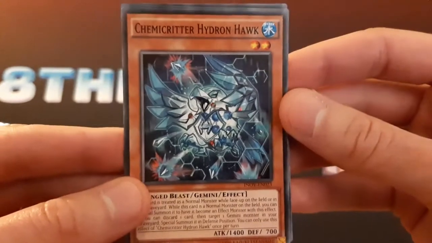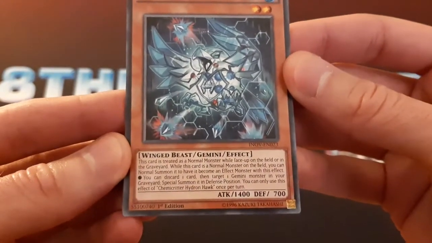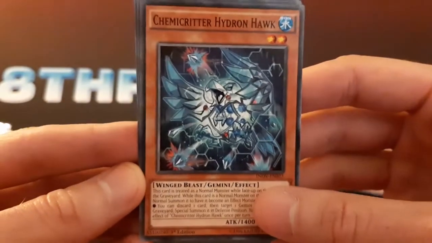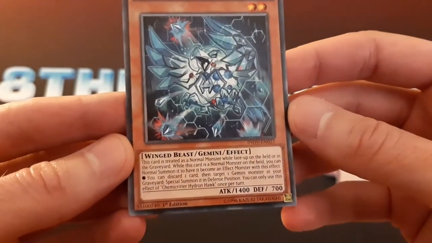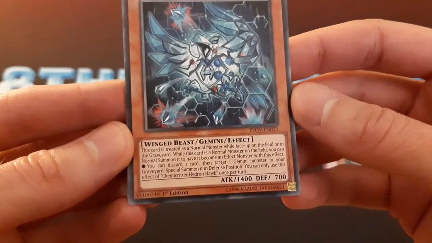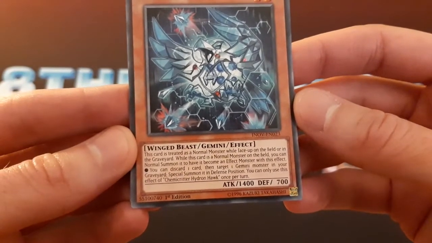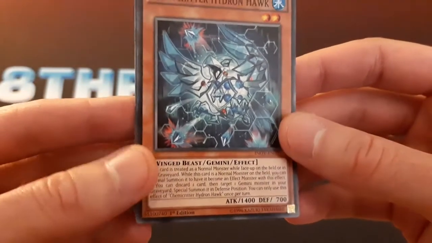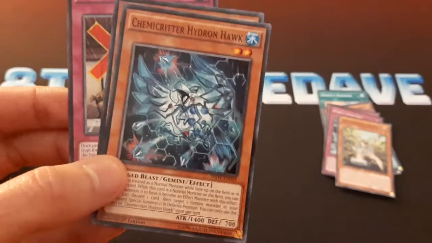Chemi-Critter Hydron Hawk. When this card is, this card is treated, okay, so it's one of these, I guess these Gemini things have that ability, so it's treated as a normal monster, that kind of thing. You can discard 1 card, then target 1 Gemini monster in your graveyard, special summon it in defense position. You can only use this effect once per turn. Okay, that's pretty understandable.